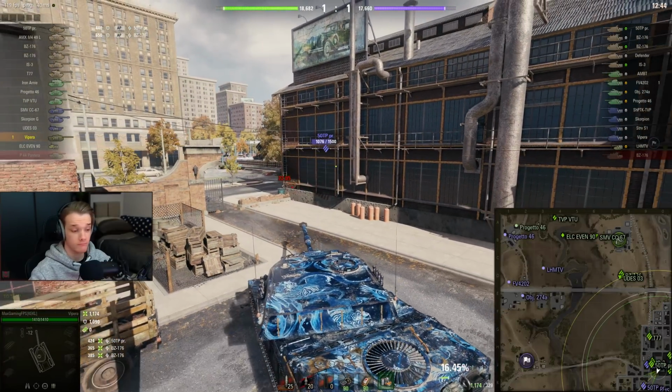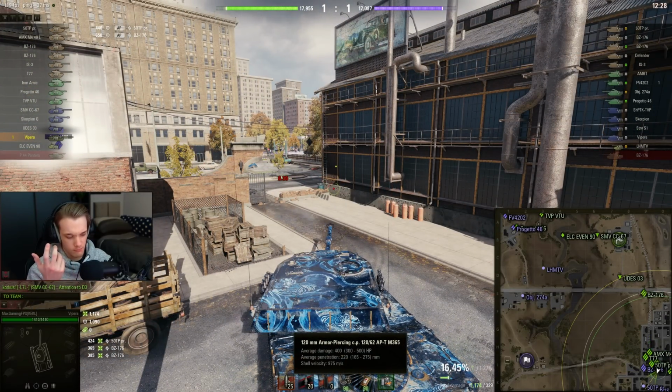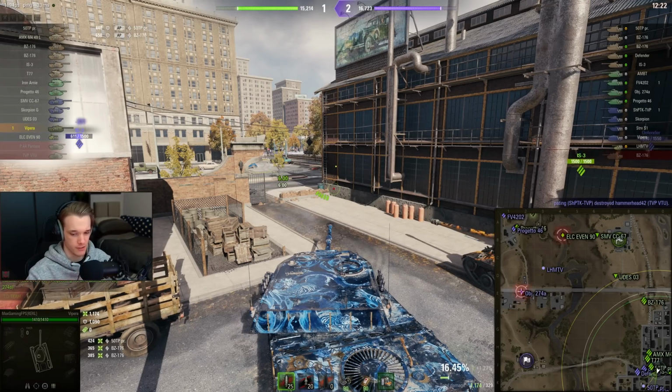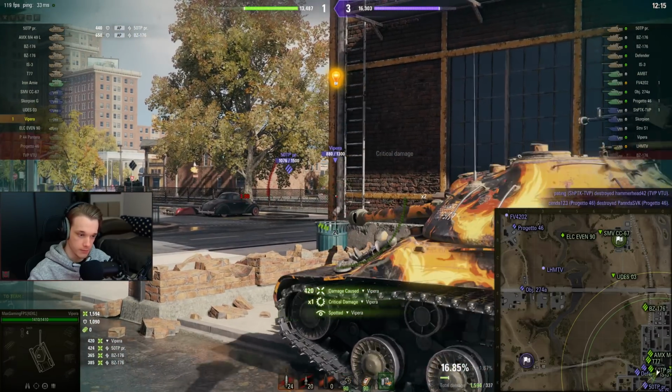Now we just wait. We just wait for 20 seconds and do it all again. I forgot to say, the penetration on this tank, it's not amazing, especially for a TD, but it's more than good enough, especially considering you're going to be brawling in this thing. So the side armor is a problem.